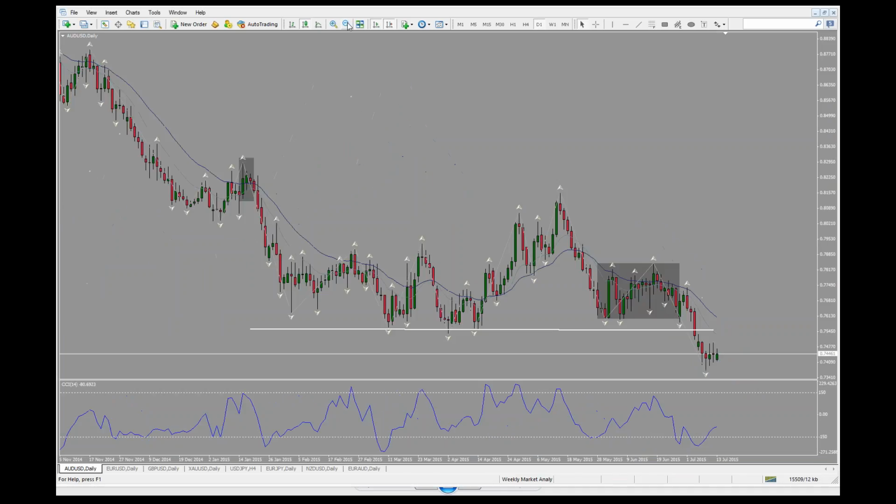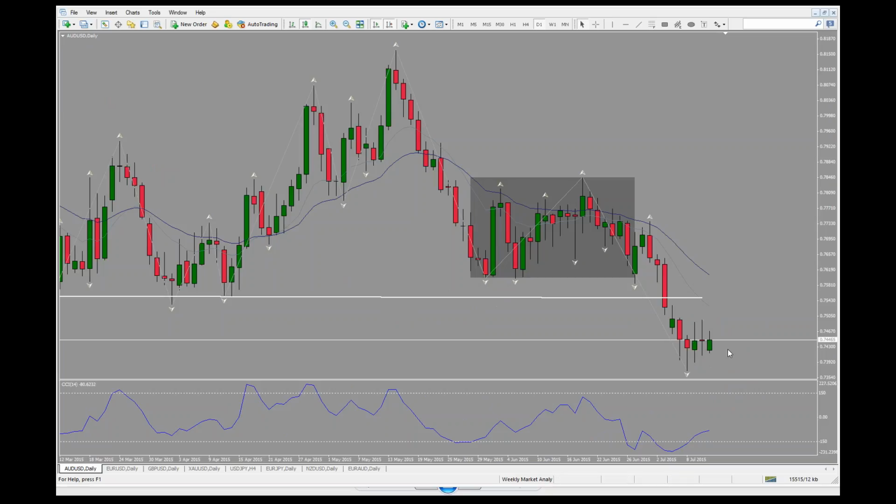Let me show you the bigger chart. I've zoomed out a little bit. I'm still on a daily chart. Look at that big, big, big resistance there. Once you break it, it's tough to get back over it. So I'm definitely a seller. I'm hoping for tomorrow to get a nice setup. I'll try and keep an eye on it. If I do see it live, I'll push it out on my Twitter account.